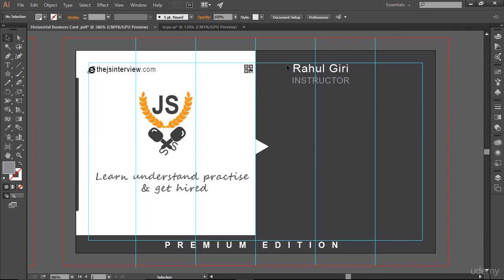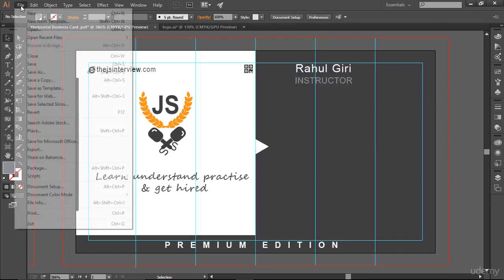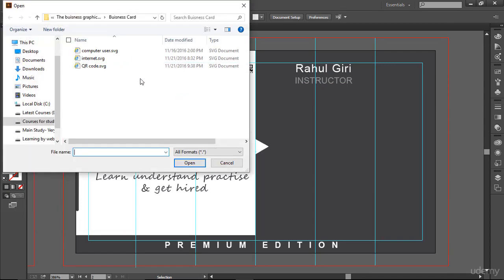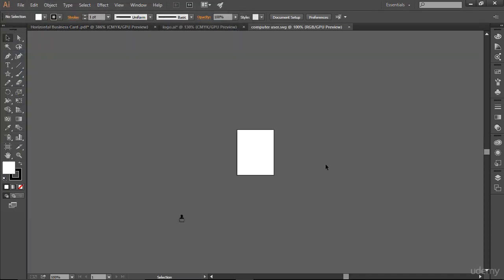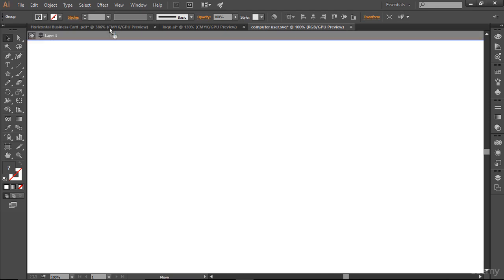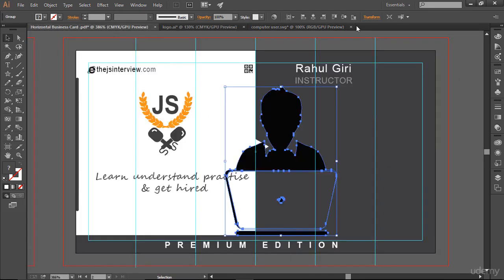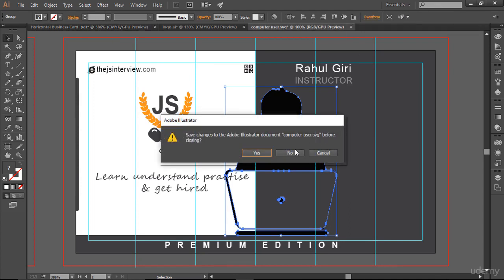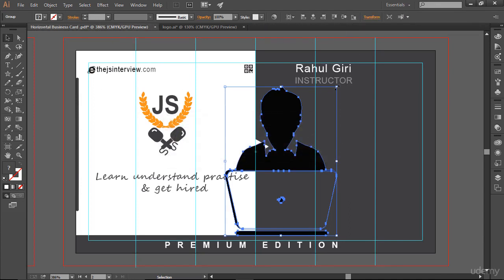And now here what I can do, if you want to include your picture here, definitely you can just go ahead and do that. In this case I'm not going to include my picture, but I'm going to include an icon here, that is computer user. Because this is going to be a code-based course, because this is actually a programming course, I'm going to make use of this particular icon here, so I can just grab it, and let me just go ahead and close it out here first of all.